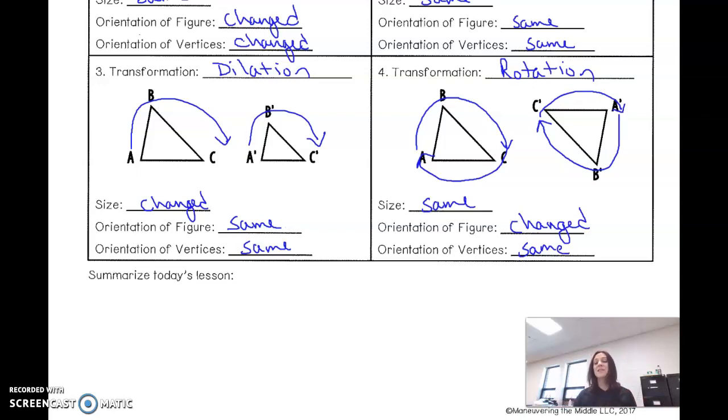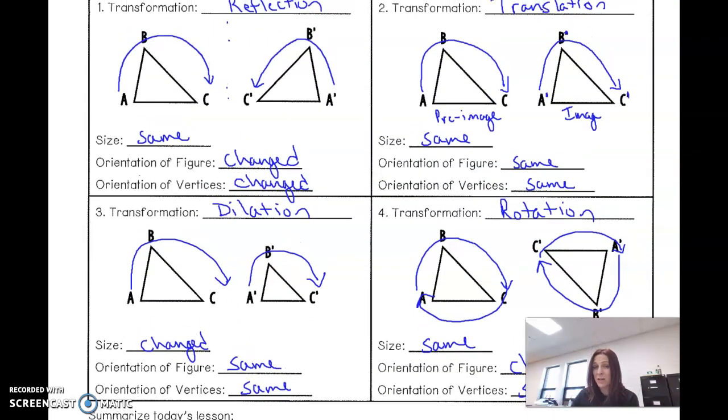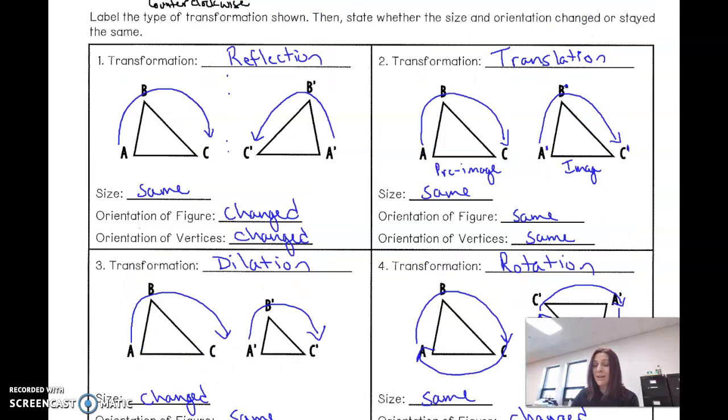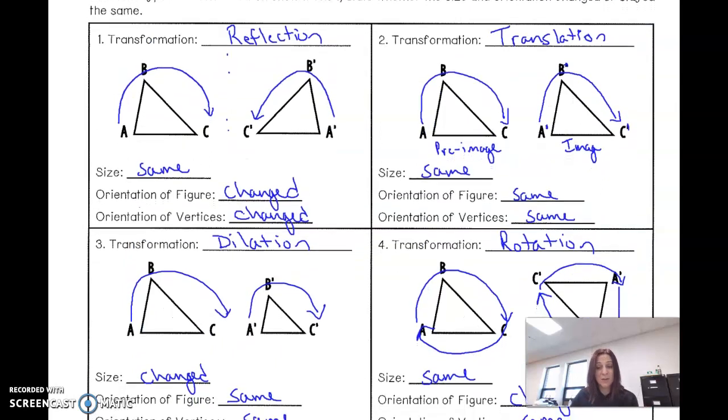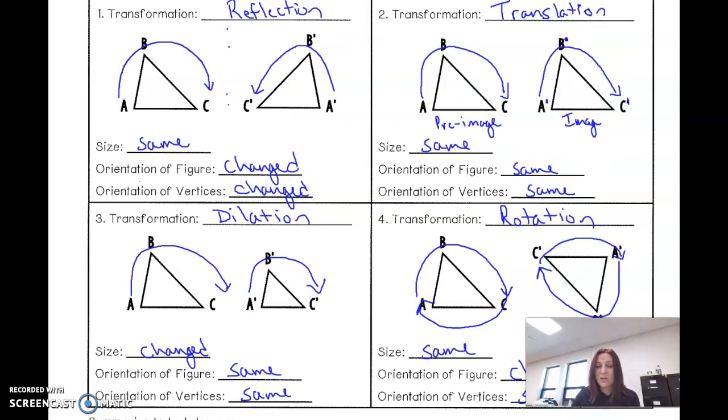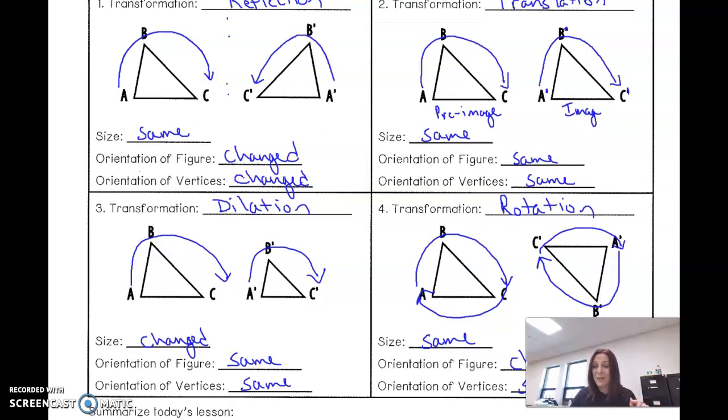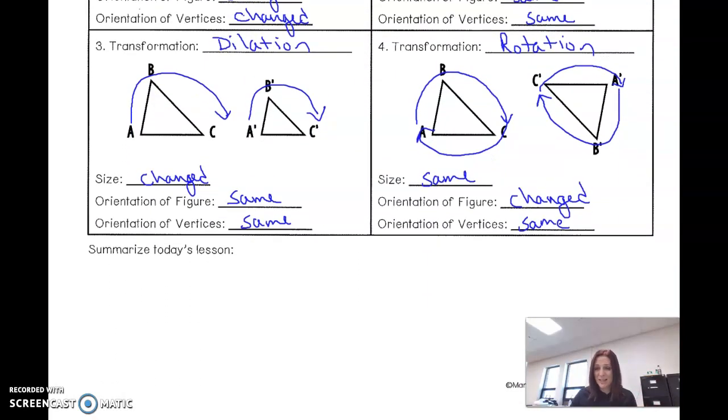So there's little differences and some similarities to all four of our transformations that we're going to be dealing with. Okay? Again, dilation is the only one that's going to make it bigger or smaller. But make sure you have all of this written down. Okay? The way our shape faces sometimes is changed, sometimes stays the same. And our orientation of our vertices, whether we follow a clockwise or counterclockwise direction, sometimes it stays the same, sometimes changes.